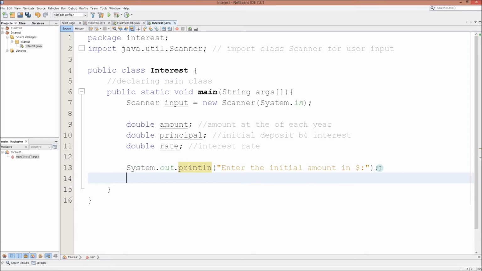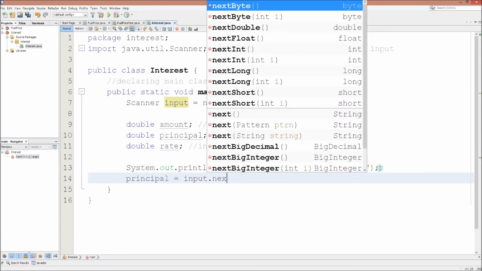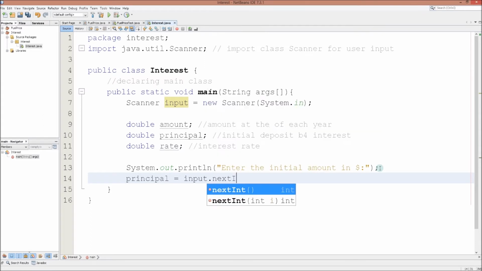Here's where I made a mistake the first time around, because I was going off what I know. Principal equals input.next, and I think you know what's coming. I typed in int, and it's looking for an integer value.